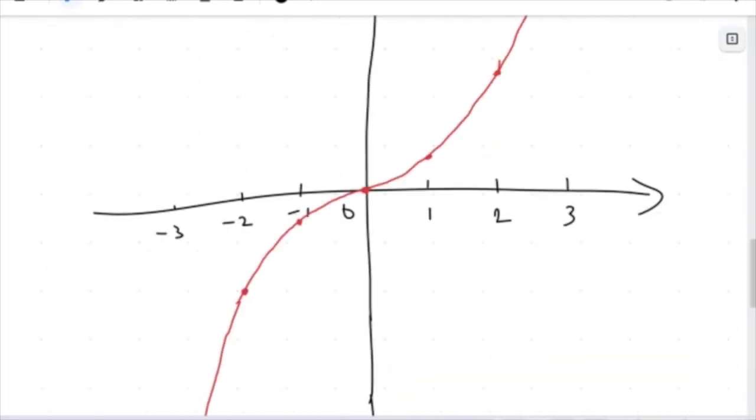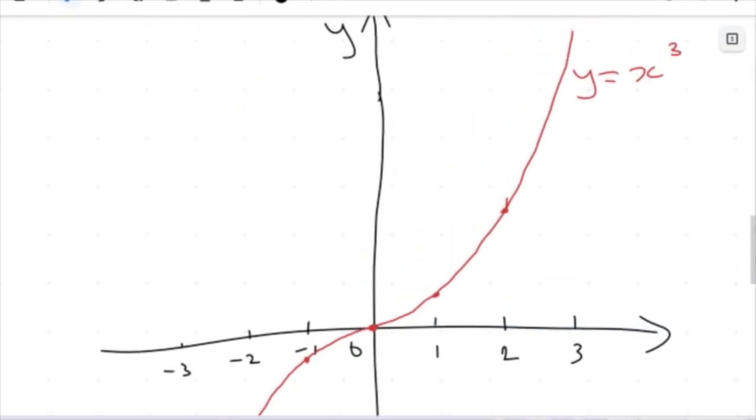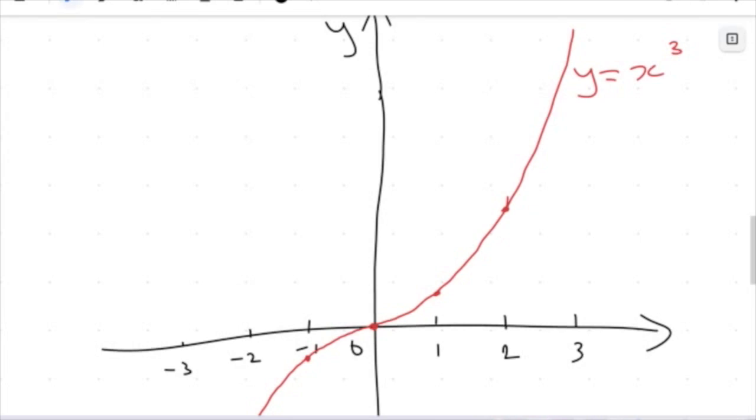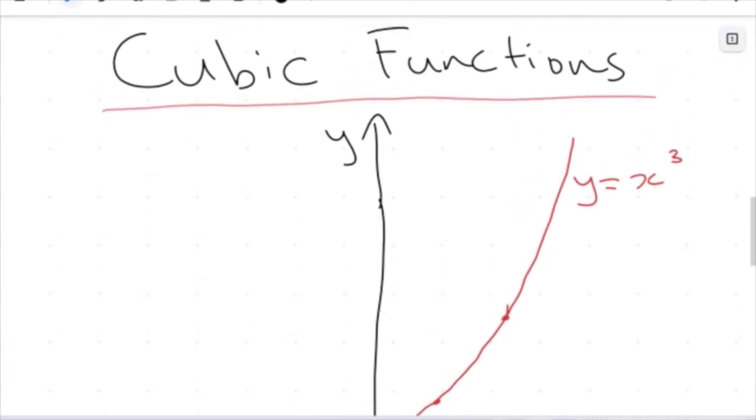We even drew a nice big picture of it to see what happens for different values of x and how this affects the y. In this video we are going to take my basic graph of a cubic function, my y equals x cubed, and in the same way we did for something like a parabola, we're going to apply two different transformations to it in this video and look at how this changes the actual cubic function.